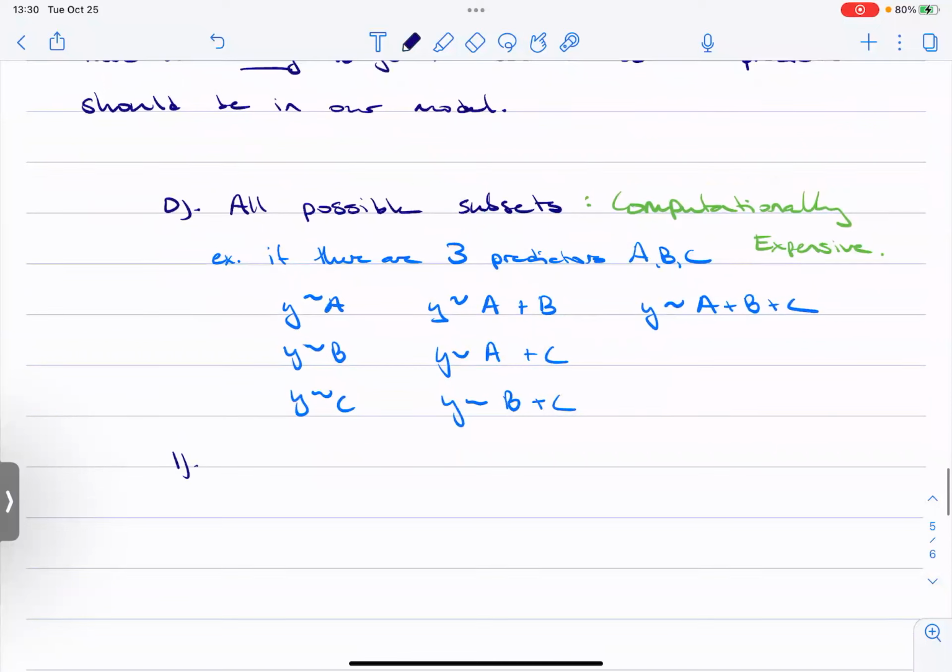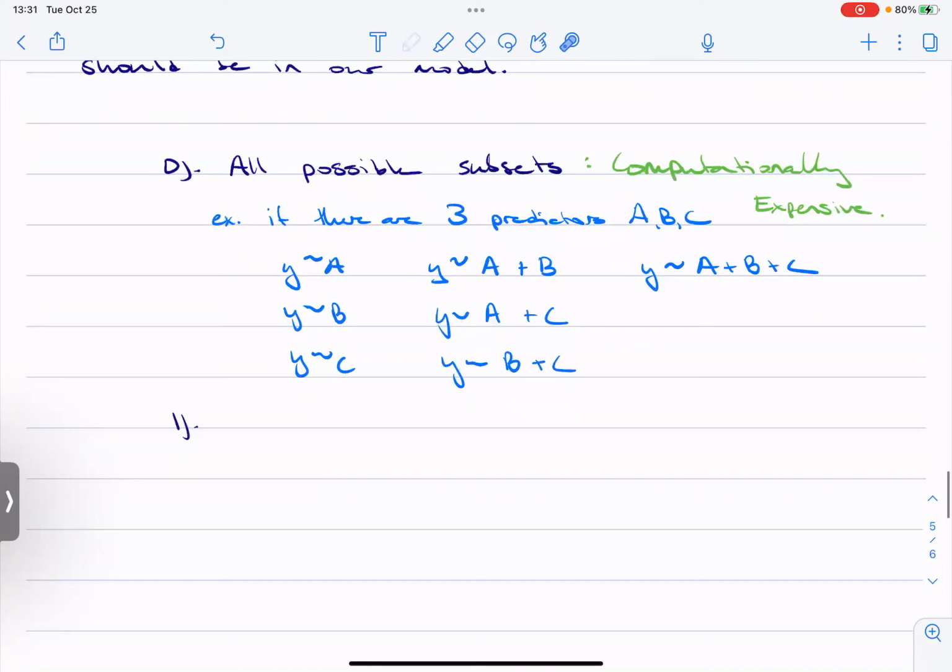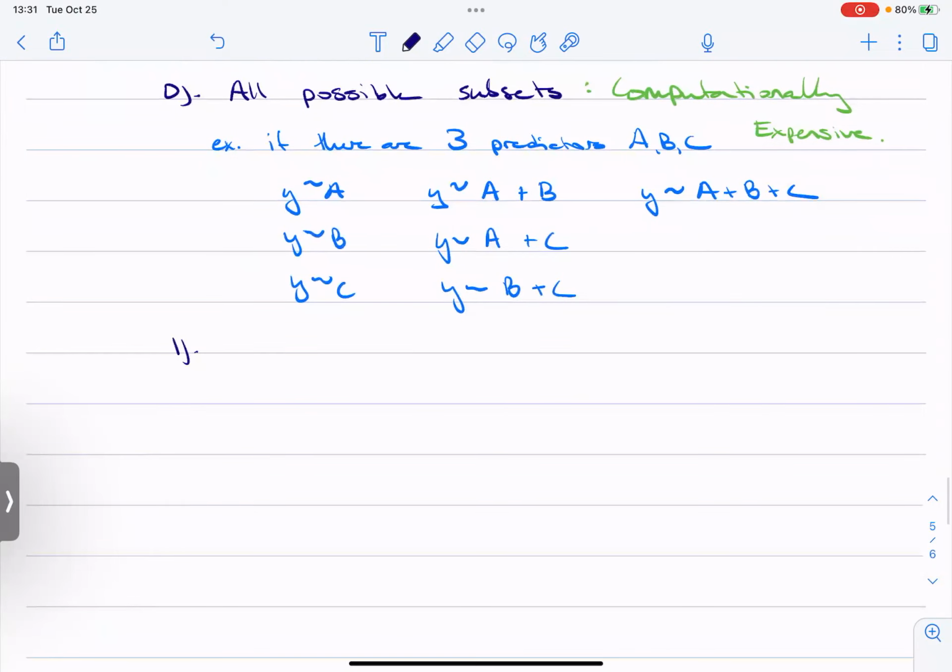The number 1 that we could consider is forward selection. Now forward selection starts with just the intercept as your model, so no predictors.